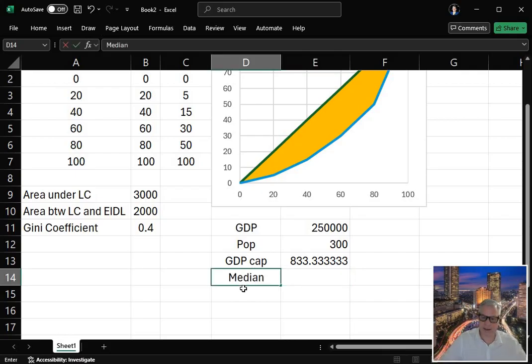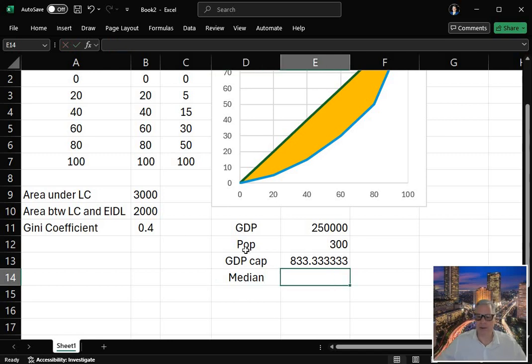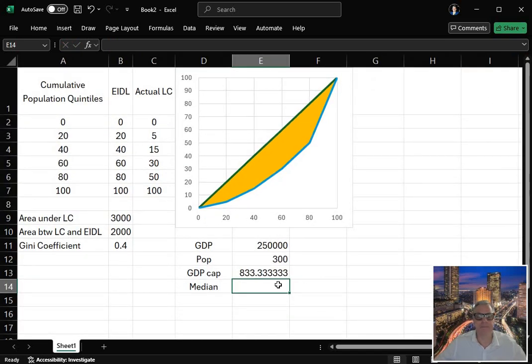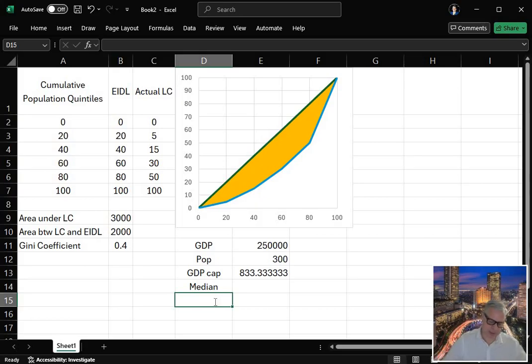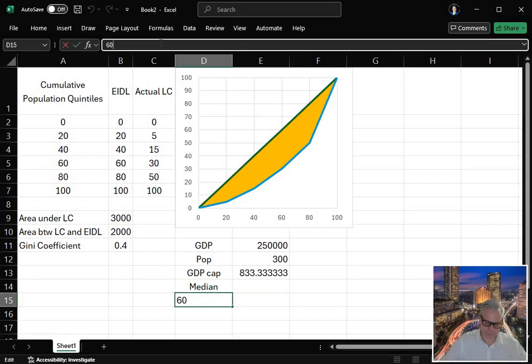But what would be the median income? Well, the median income could now be calculated as, okay, how much do 60% of the poorest people get? So 60% of the population, I call that 60 income.